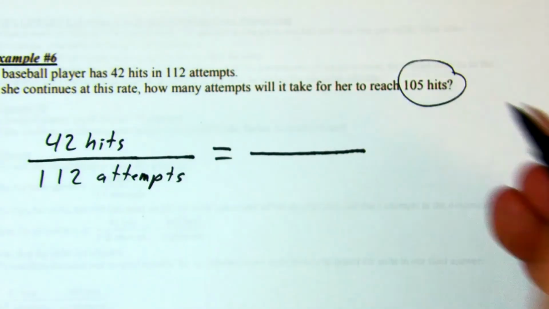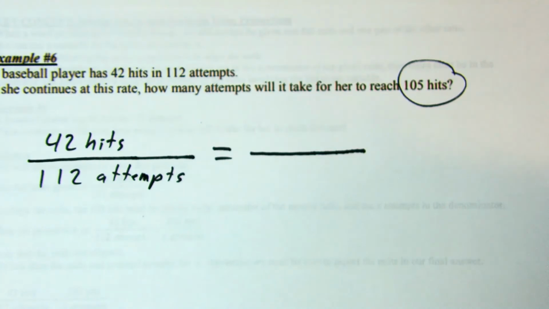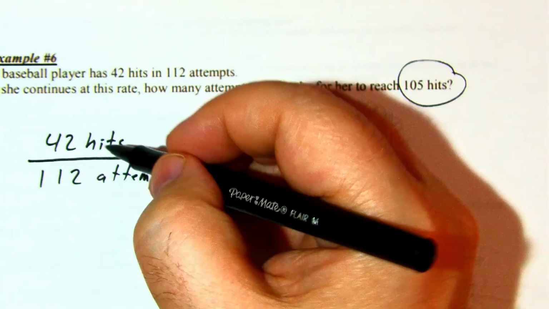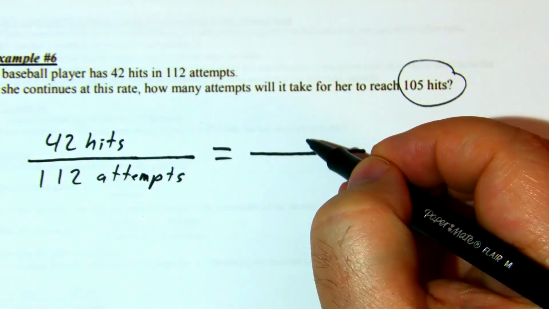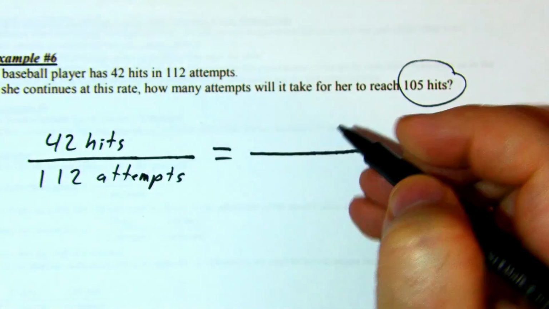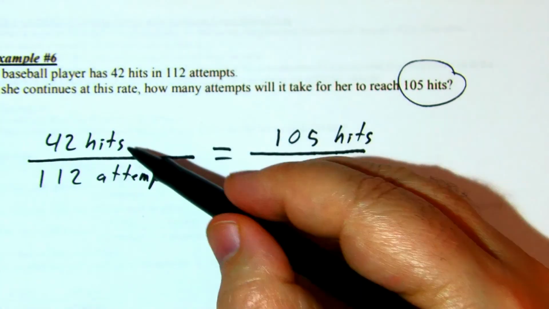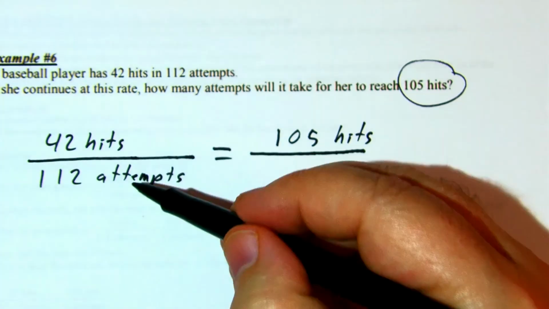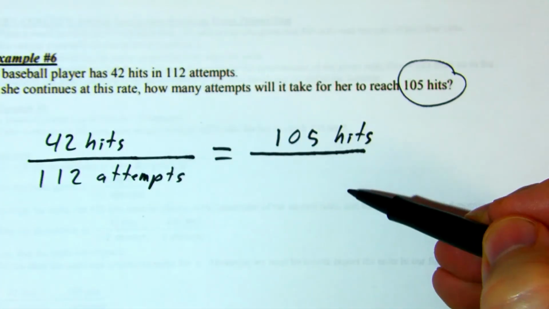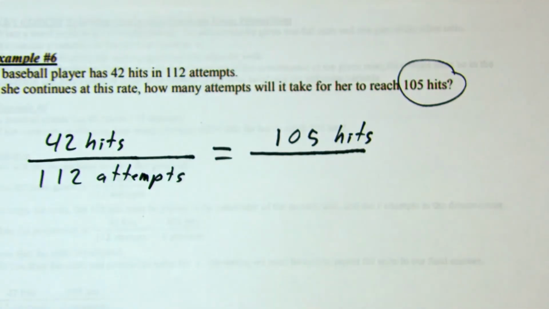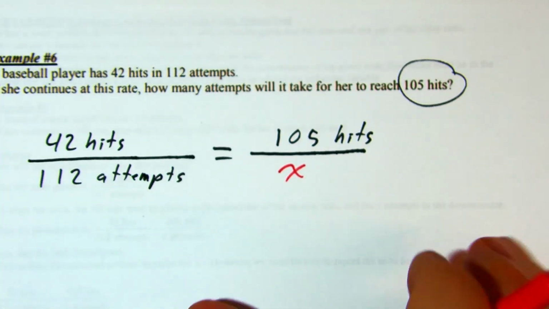But do you see that it says 105 hits? So where do we want that to go, top or bottom? It's going to be top. If it's hits over attempts, you line it up hits over attempts on this side. So we'll put the 105 hits, and it's going to be hits over attempts. Now, if you had put attempts over hits on the other side, then you would switch it on this side as well. Some people say, well, there's only one thing left, so I can call that x. That's actually true, but I want to give you a piece of advice.